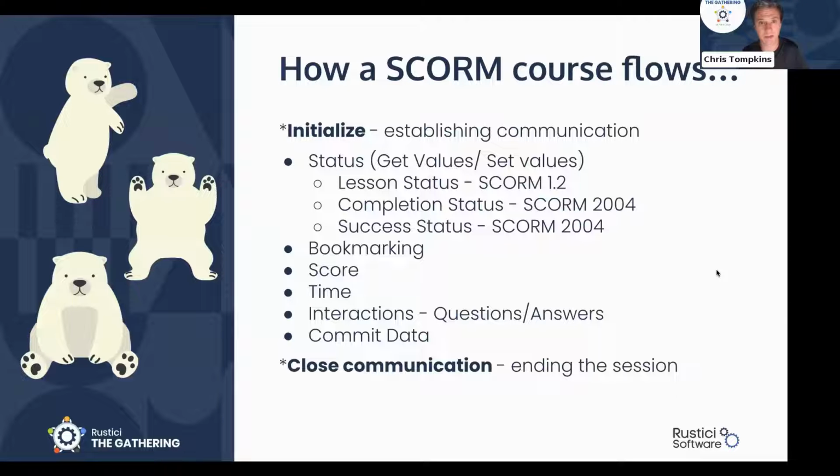It talks to the player, hands it a name or a learner ID, and the course begins to flow, ideally picking up from the bookmark or starting on slide number 1. Immediately, it has to set a status, and then it will start to bookmark as the learner clicks through all of their slides. When you reach a relevant topic like score, some people just put a score of 100 at the end because some LMSs assume completion status and score are kind of intertwined.